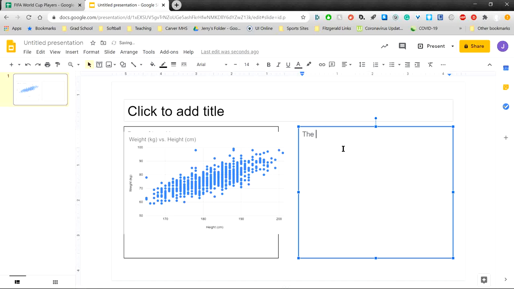The scatter plot has a strong positive association.